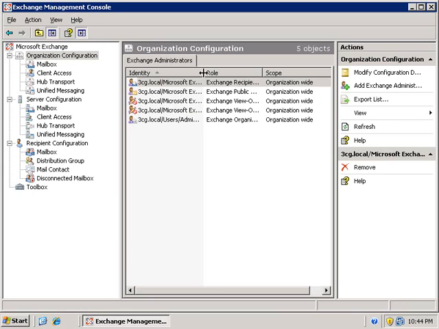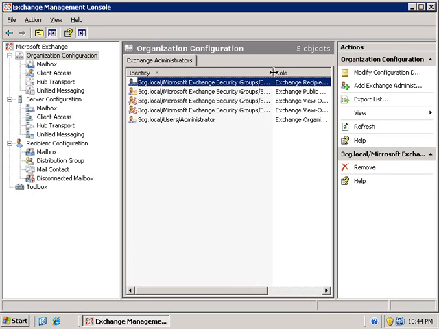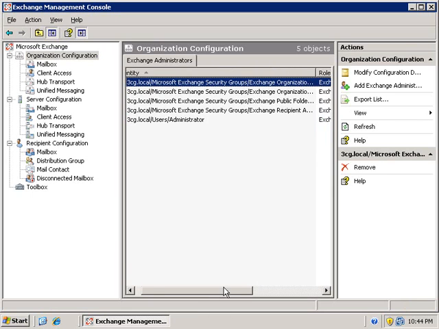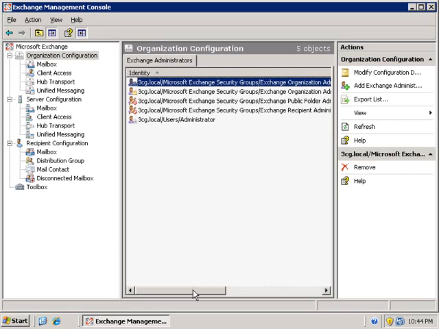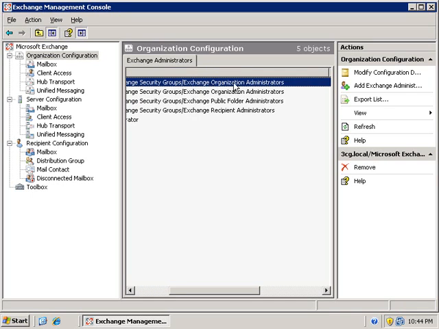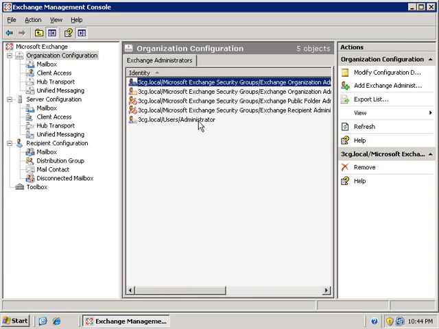Notice we have a list of Exchange administrators. Now by default, the only people that are given these are some certain groups that are pre-existing. So if we bring this out, we see that there are the Exchange Organization admins, the public folder admins, the recipient admins, and then the local administrator.